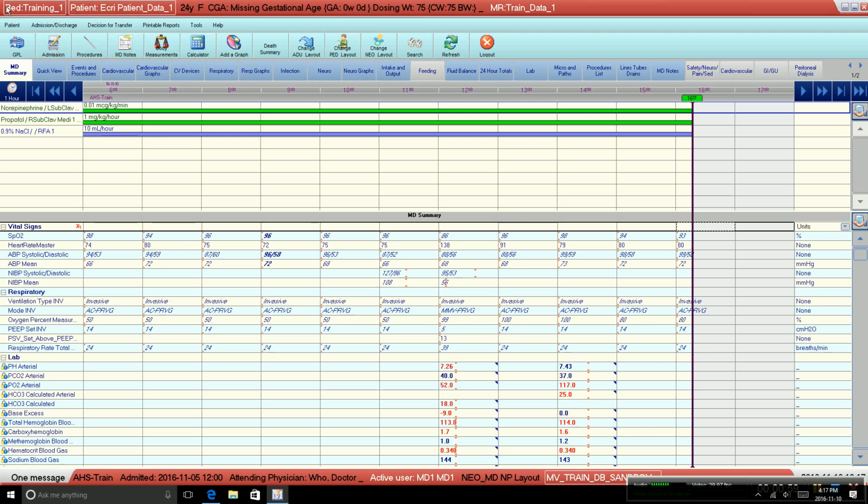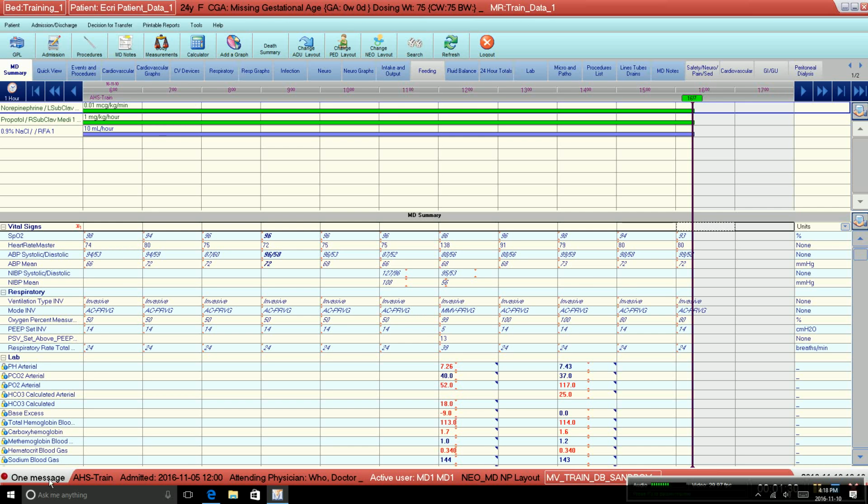Up at the top of the screen, you can see a little bit of useful information. I've already selected a patient, so we have some information. But remember, this is a training environment, so some of the data won't make a lot of sense. The bed location for the patient, as well as the patient's name, their age, which mine is a very well-developed neonate, evidently. And then the gestational age when that information has become available, as well as the dosing weight is all on the top line.